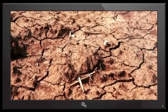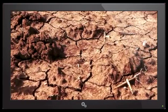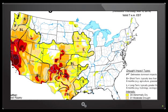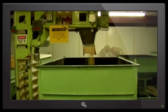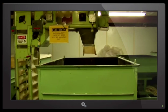The atmosphere of our planet is drier with less overall moisture, which is why there are droughts and floods. Chemtrail spraying is being used to divert moisture from some areas to others for various reasons. This is the simple reason why we're seeing the extreme drought conditions in the western side of our country now. Moisture is being diverted eastward where it is needed for agriculture, mining, and manufacturing. These industries require great amounts of water, and chemtrail spraying is the functional answer to that need.